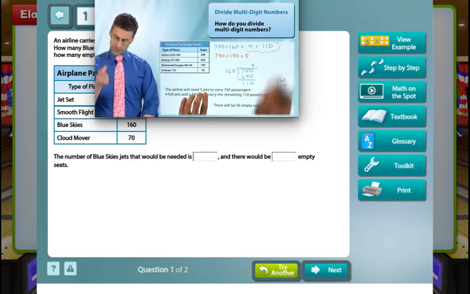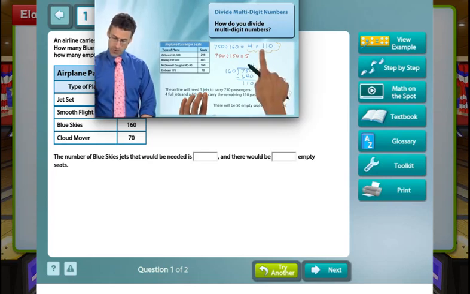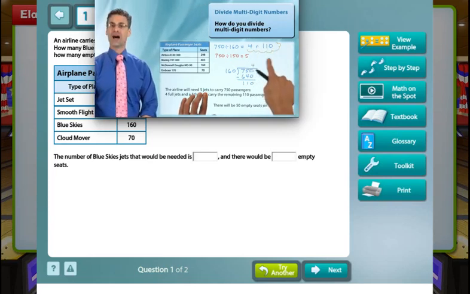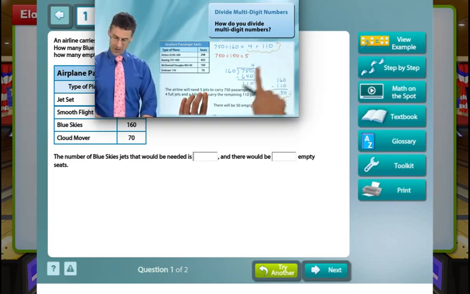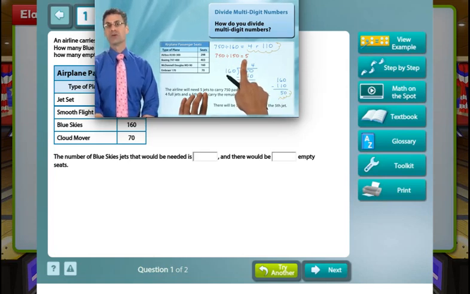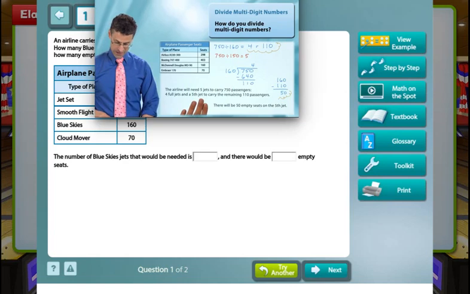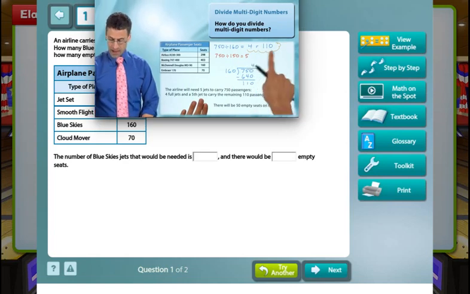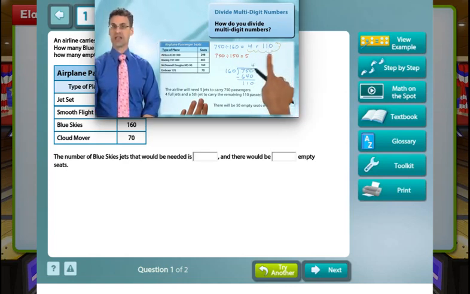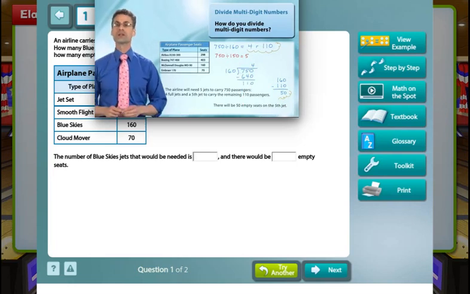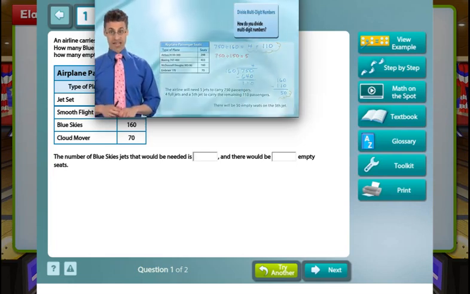And what we see is that the reason why it wasn't exact was because we didn't totally fill up that 5th jet. So while the answer actually turned out to be correct, we know it's not 5 full jets, it's 4 full jets, and then a portion of the 5th jet. And so this actually was a really, really good estimate to the actual answer.